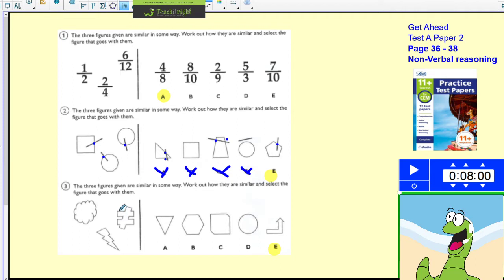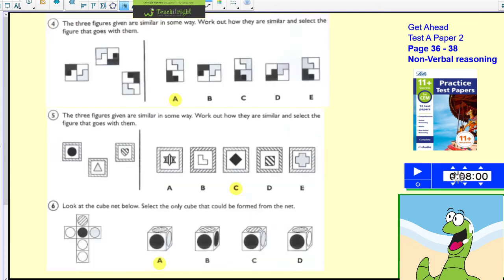Question 3. For this, it's about lines of symmetry. There are no lines of symmetry on these shapes. However, all of these have at least one, or in some of the cases, a circle has got sort of infinite lines of symmetry, one or more lines of symmetry. And in fact, B has got 6 lines of symmetry, but E doesn't. So the common factor is that all the shapes have no line of symmetry. They're not symmetrical.